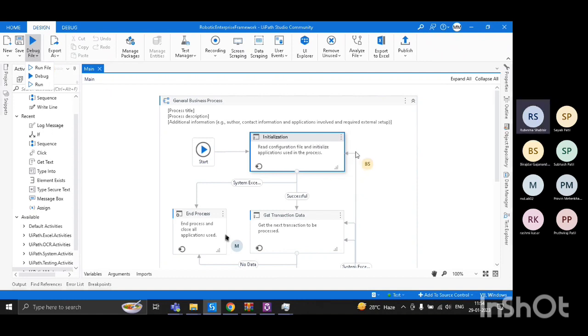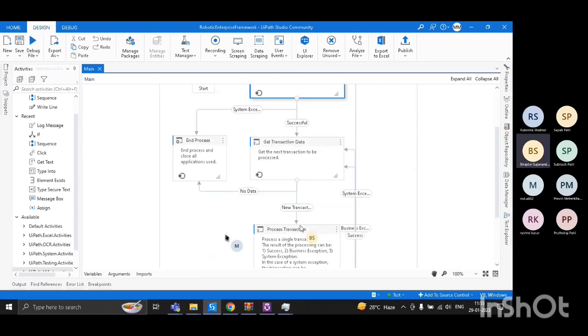One question I have, sir. The get transaction state, will it read all the data from the queue at once? No, it's one by one. One by one it will read and fetch the data in get transaction data, and in process data it will process.